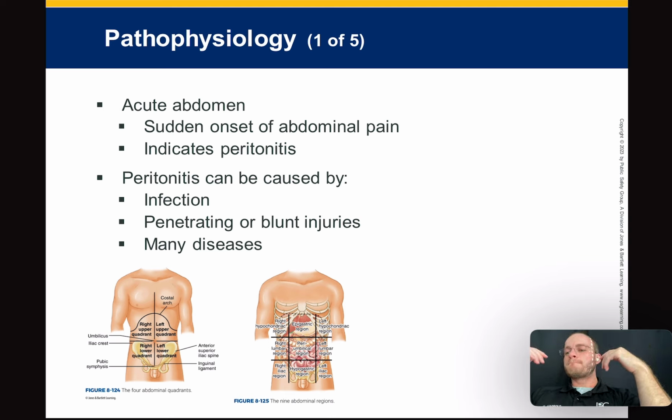And so we can get a condition called peritonitis with infection, right? So if you end up leaking poopy products into your abdomen, that's going to give you infection, peritonitis, right? The other way this can happen is through trauma. So if you take a baseball bat, right, or a gunshot wound to the abdomen, you're going to get blood that's leaking into the peritoneum, peritonitis. You can also get this through several diseases, like pancreatitis. The possibilities are endless, but you can get this a lot of different ways.